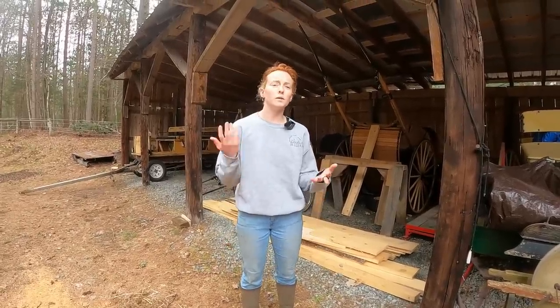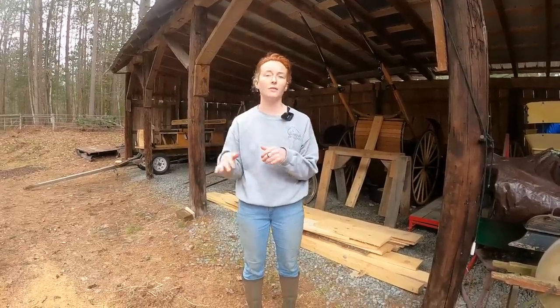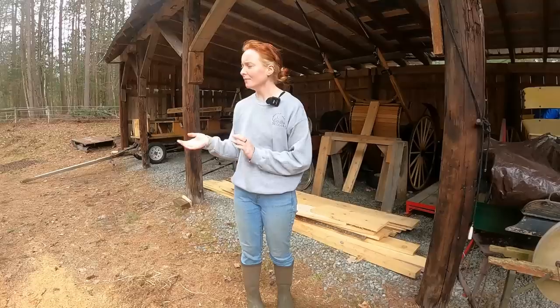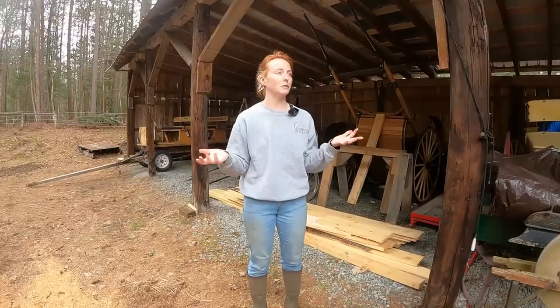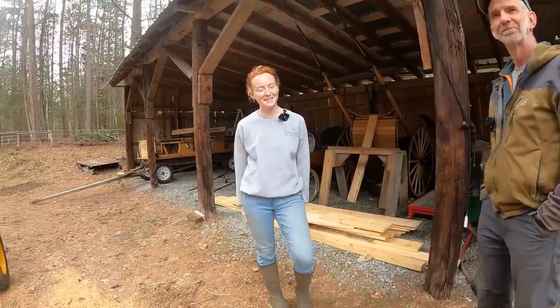I'm hoping to build on that and have an advanced section of draft horse management that focuses just on getting out in the field and doing that hands-on work, since in the intro you have to cover a lot of things in class as well. But we're hoping to expand and hopefully build a minor someday, so students can minor in draft horse education, draft horse management, different things like that. So that's cool. Yeah, we're working on it.